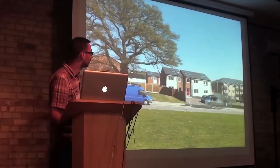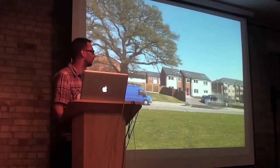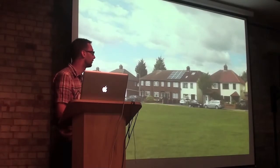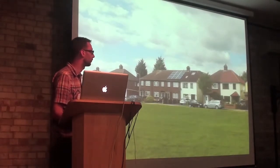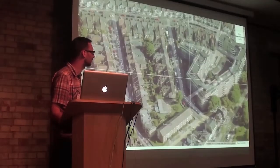If you wander around outside London now, you'll see plenty of panels on roofs. But there are an awful lot more roofs where it could happen — probably half the roofs in the UK are suitable for panels. As the price goes down, we're probably going to see that gradually roll out, which is really exciting.